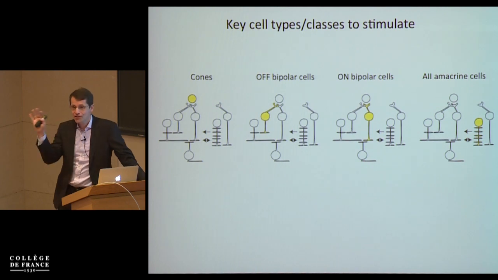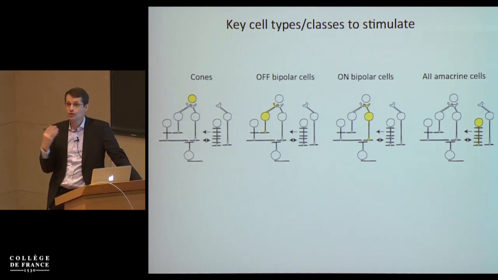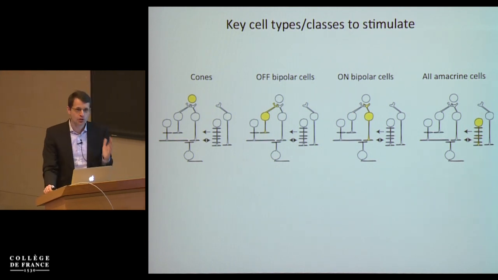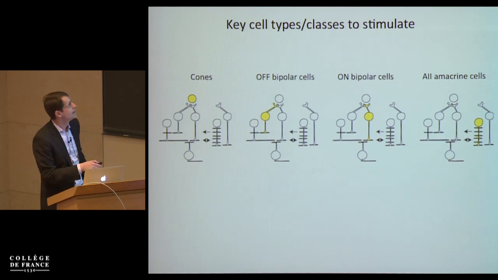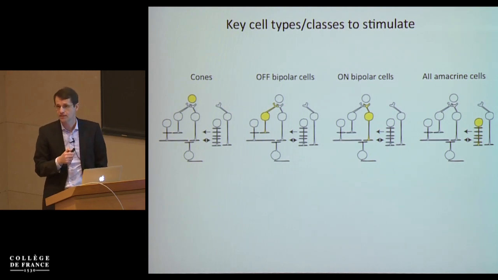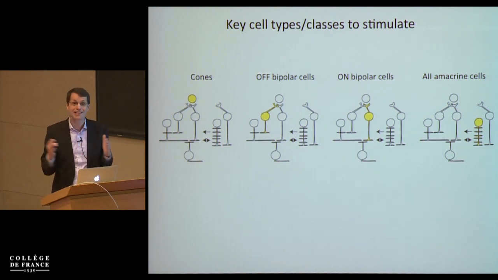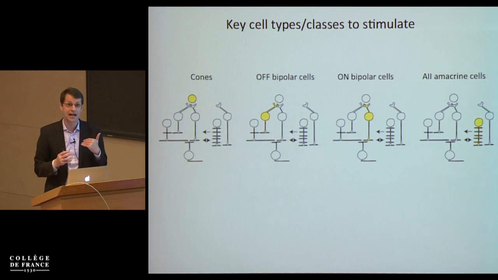Okay, so now imagine that you understand all about the retina and you want to design a way of restoring vision. The first thing you notice is that the only way to do it is if you understand the retina. I like to keep emphasizing that medicine completely depends on understanding a particular system. In this case, there were at least 100 years of retinal research. We understand most of the elements and what they do. So it's possible to come up with a strategy where we can go for dormant cones, this type of bipolar cell, that type of bipolar cell, and ganglion cells and others. But it's very important to note that this depends on 100 years of knowledge of the circuitry, to know which cell type to target.